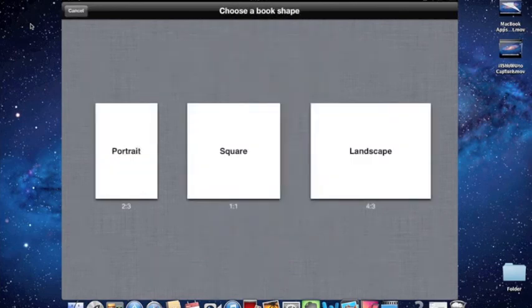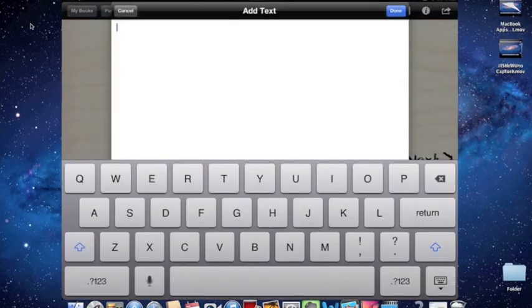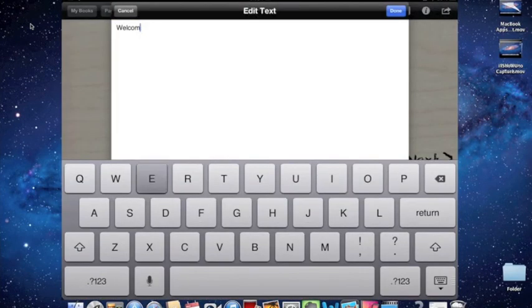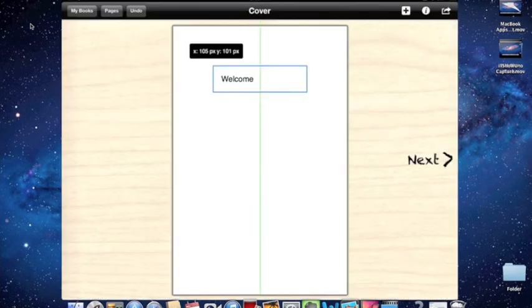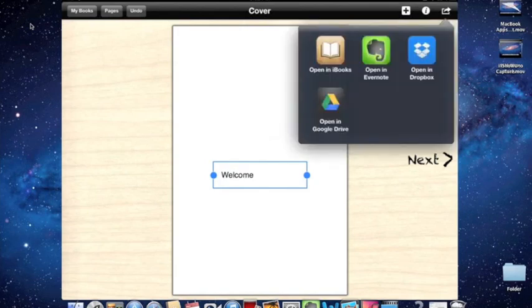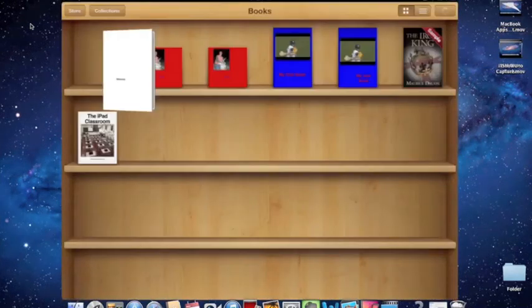So I'm going to demonstrate this one a little bit because I think it's so cool. I'm going to open up a new book here, and I'm just going to add some text to show you what can happen at the end here. So I added my text box. Okay, I put it down here. Now I can go on and create multiple pages in this, but for purposes only, I'm going to open it in iBooks, and that's the really cool part. The kids get a kick out of this because they see it in the library next to other books.